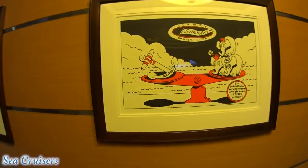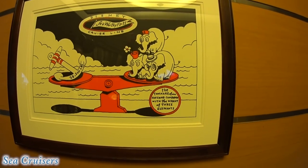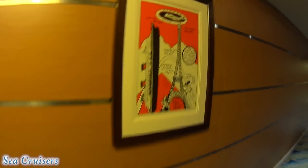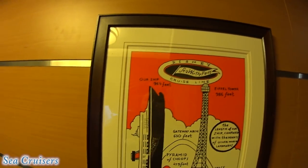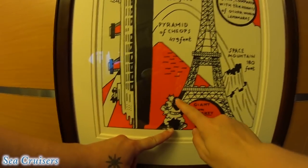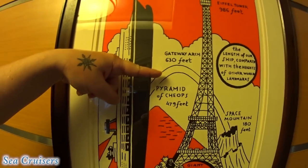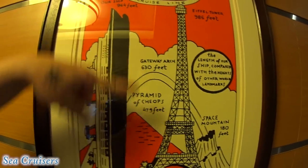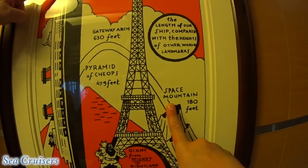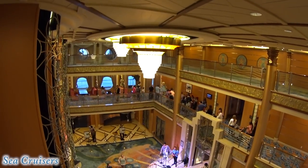You can get soft-boiled eggs? That's awesome! The tonnage of our anchor — just the anchor — is compared with the weight of three elephants. So the anchor itself weighs as much as three elephants! Our ship is almost as tall as the Eiffel Tower. The giant from Mickey in Giantland is only 20 feet tall, Space Mountain is 180 feet, the Pyramid of Cheops is 479 feet, the Gateway Arch is 630 feet, and the Eiffel Tower is almost 1,000 feet.